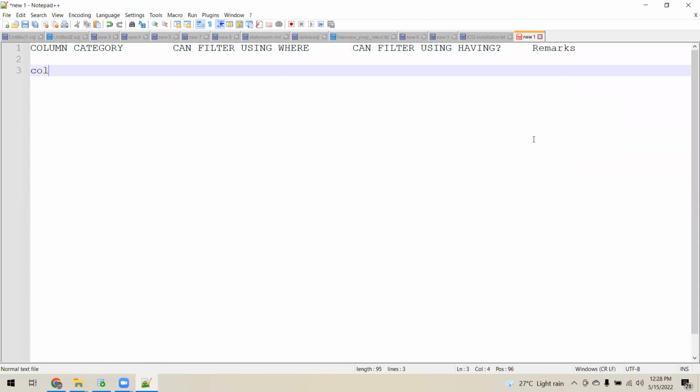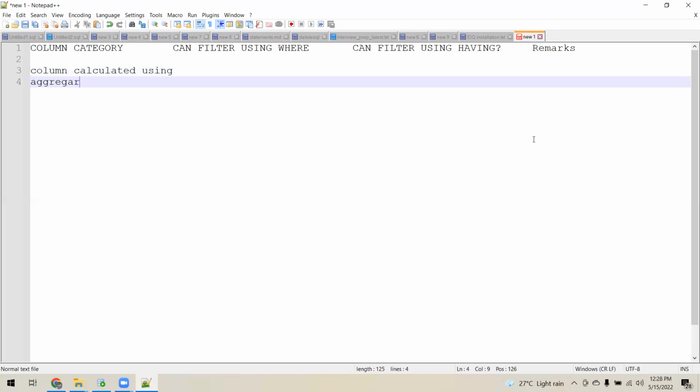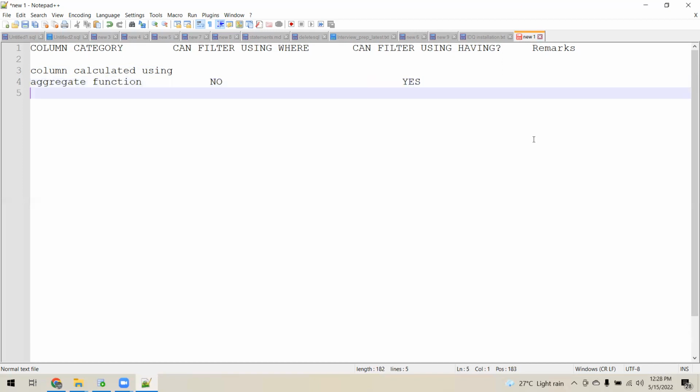Column calculated using aggregate function, can filter using where? Can we filter the column calculated using a where condition? No, you cannot. Always an aggregated column should be filtered with having.